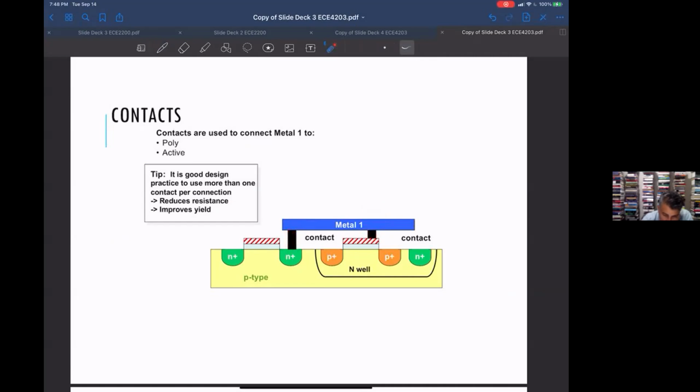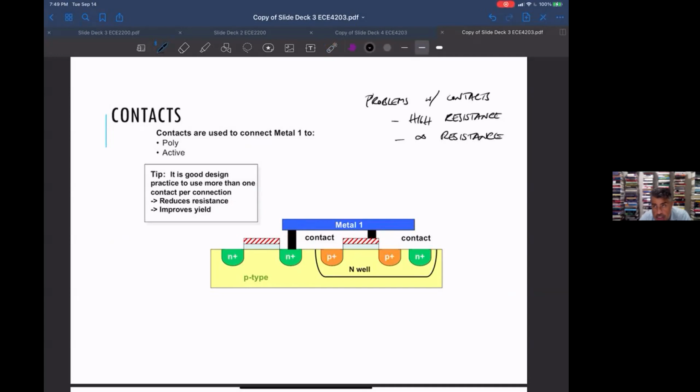So you end up with situations where your contacts are narrower than you think, meaning you might end up with a high resistance contact, or worse, infinite resistance, meaning there's an open circuit where you thought there was a contact.